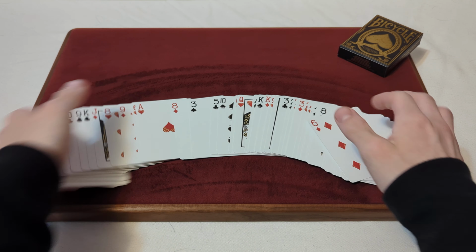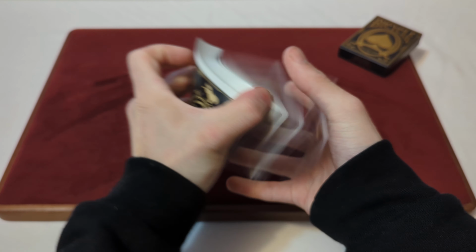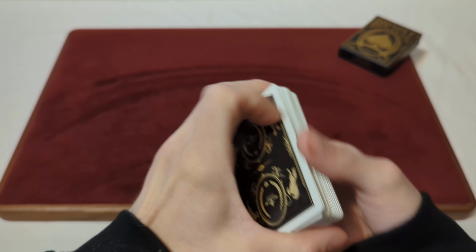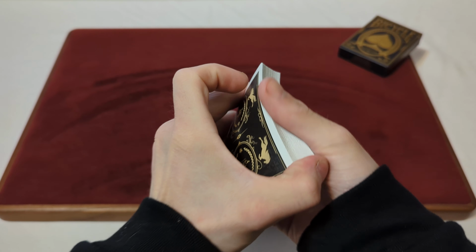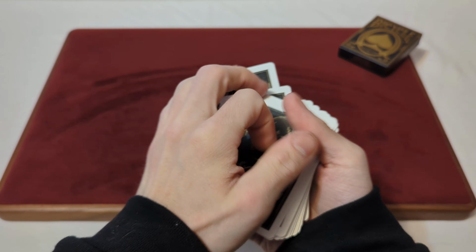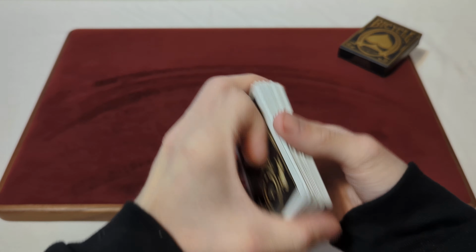But then for the handling, it is Bicycle, so they handled fantastic. So there's no issues there. They could be a little bit slippery when they're new out of the box. But they're nice and smooth and they handle fantastic. They're not overly stiff, so they're nice and flexible. There's no stickiness to them, so they spread nice and even there.